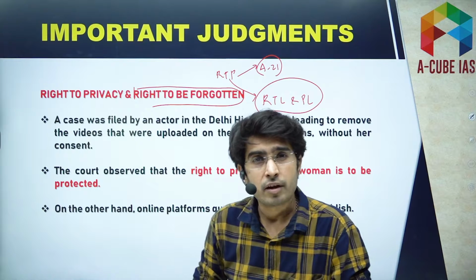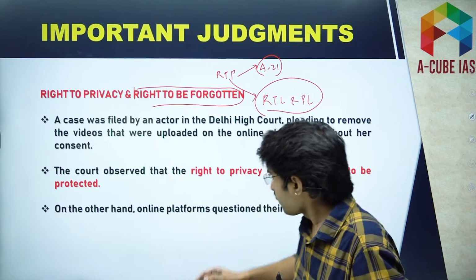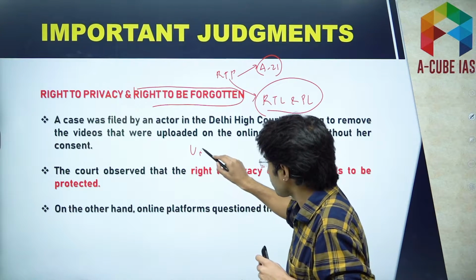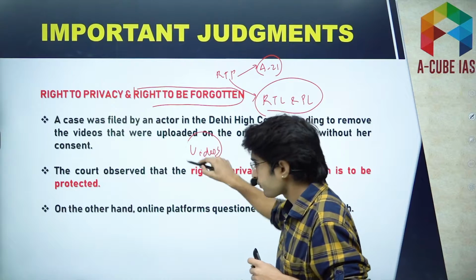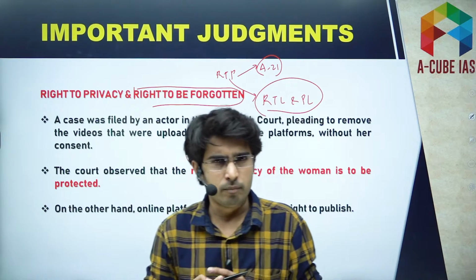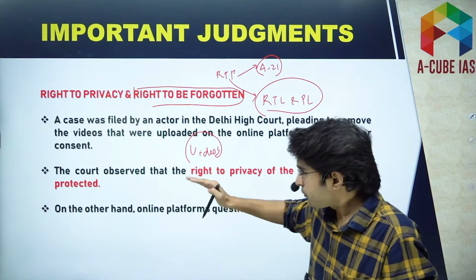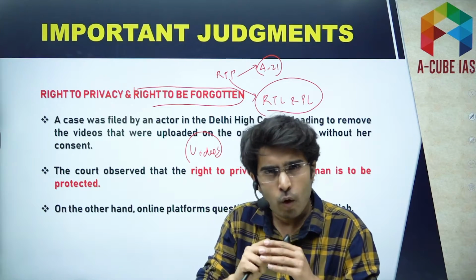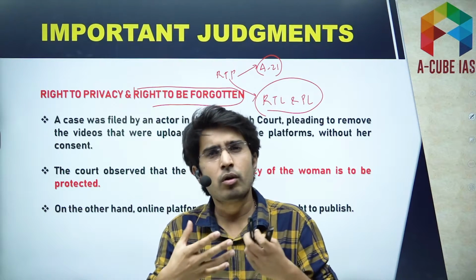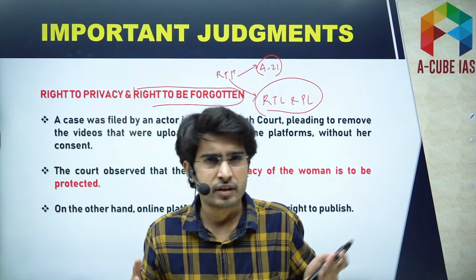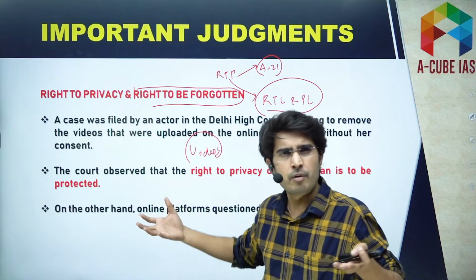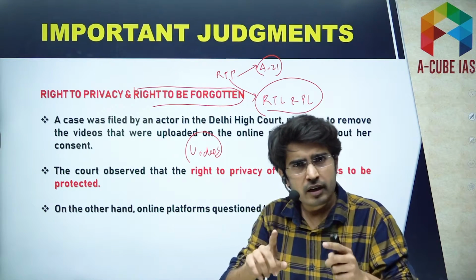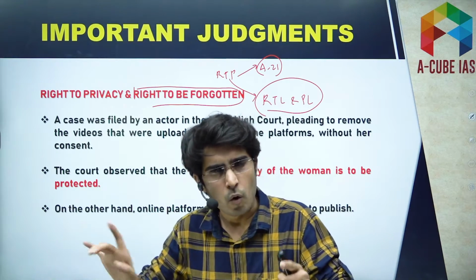Now what is this right to be forgotten? Suppose your photos and your videos are available on an online platform. Now this information which is available online is no longer necessary, no longer relevant, no longer pertinent, and you want to have it removed. So you can get it done under the right to be forgotten.